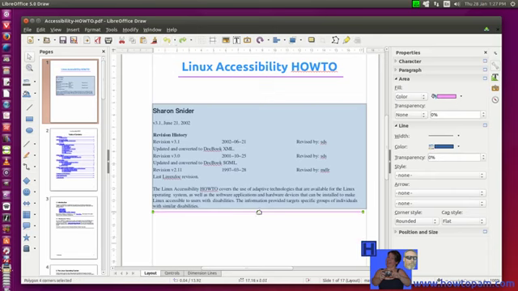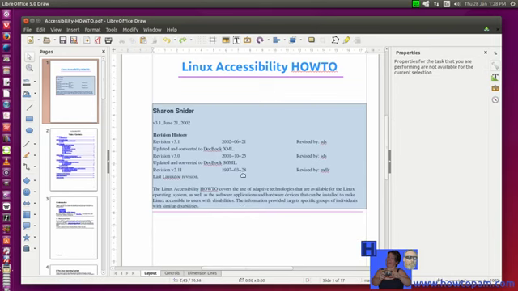But if we get the hand rather than the arrow, the hand on the clip, then we can just move that line down. Okay, so let's undo that change. So you can see there that there are a number of different things we can do to edit our PDF documents.